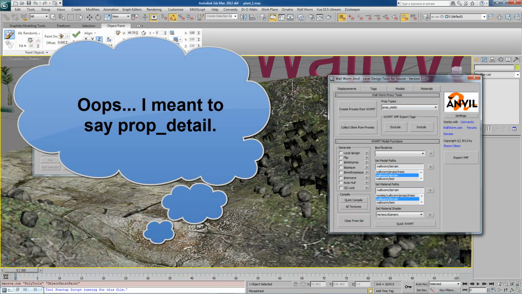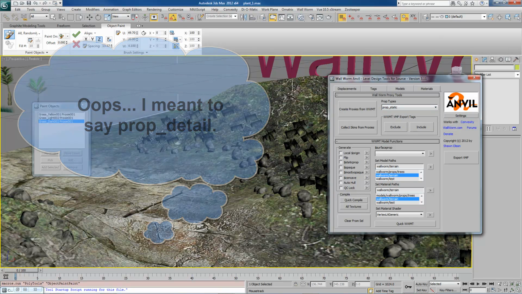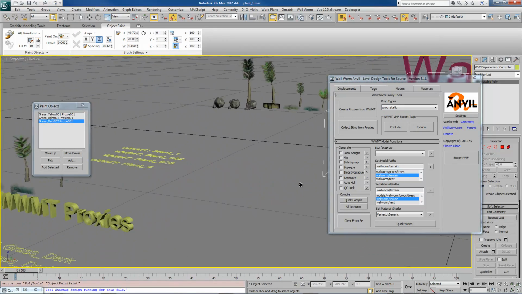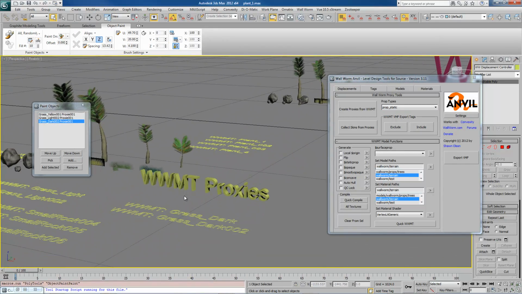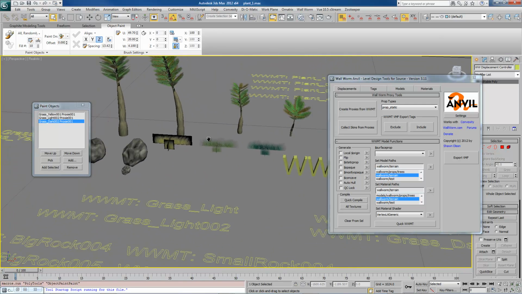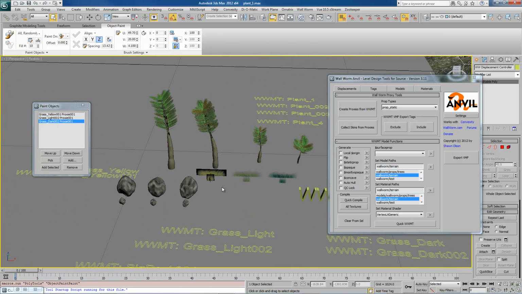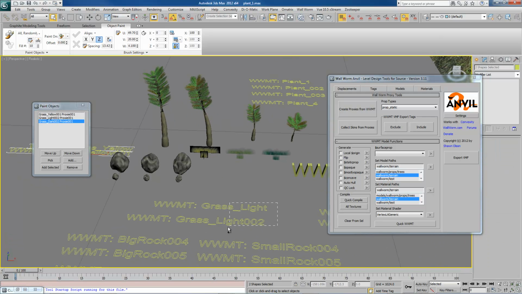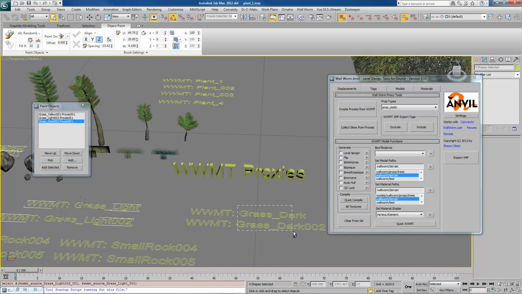Now if you want to apply that setting to all of the proxies of a model, what you do is you go to that model's Wall Worm helper. In this case we're going to choose the grass. We're going to choose all of the grass. So that's my yellow grass, light grass, and dark grass.